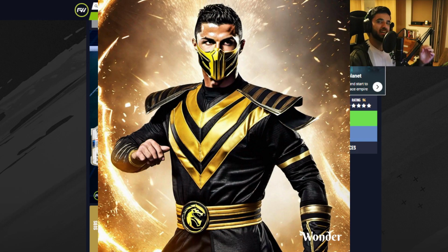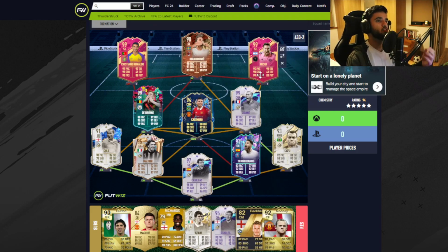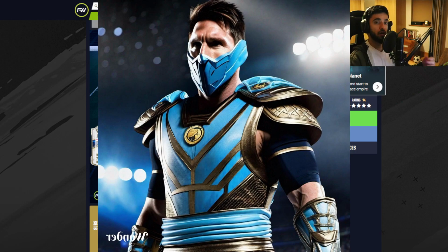Ronaldo is dressed up as Scorpion. Now, I did two generated arts, one of them from Wonder, another one from Image2Go. Both of them look like Cristiano Ronaldo in a scorpion costume, whereas Lionel Messi is the exact same from Image2Go. I did the exact same for Lionel Messi, where he's dressed up as Sub-Zero in Mortal Kombat.